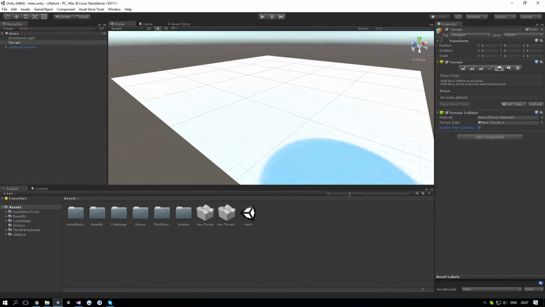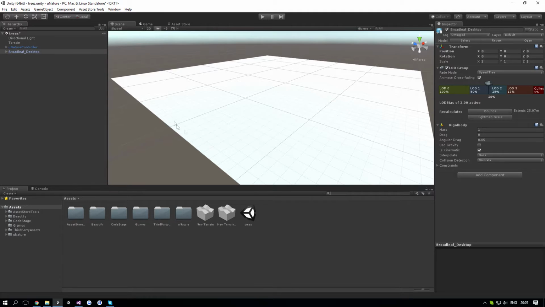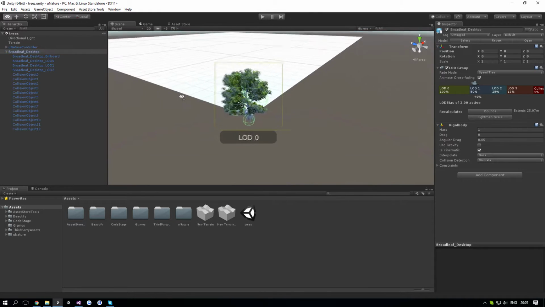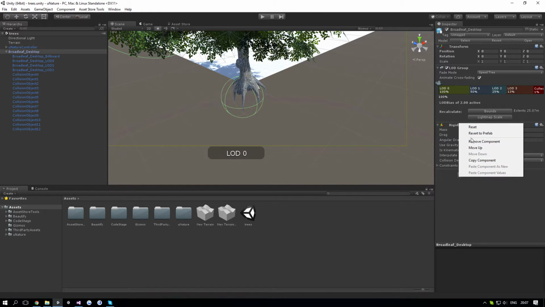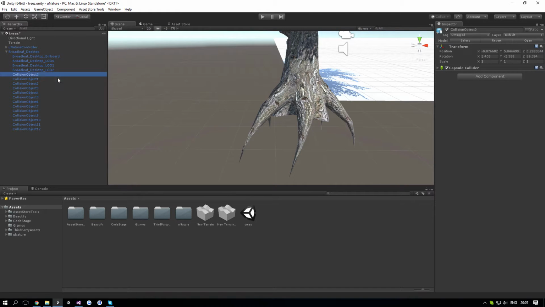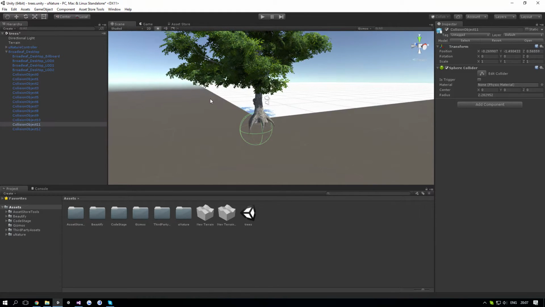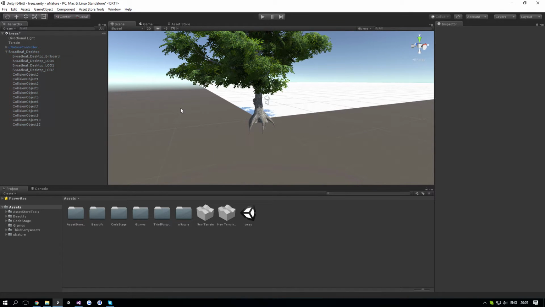Now, what I want to do first is go to the desktop, trees in here. I'm going to choose a simple tree model, a speed tree model. And I'm going to remove the rigid body, just because I want to use a custom one. And I'm also going to remove this one over here, because it's pretty much useless and can be a bit of a problem for falling trees. Okay, so let's do that.